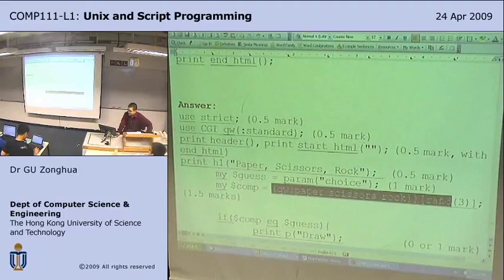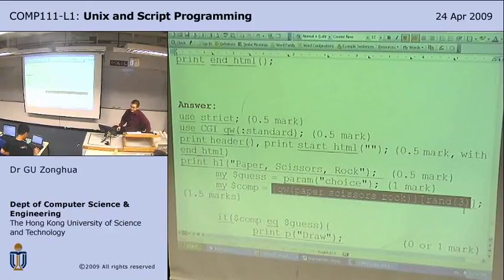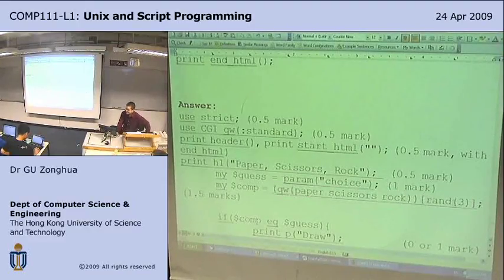So this is the idiom for grabbing a random element from among the 3, paper, scissors, and rock. The rand(3) is a built-in function for returning a floating point value in the range from 0 to 3.